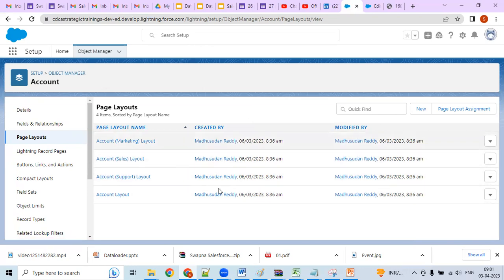What time was this account created? This is the date and time. But when did this account object get created for our org? When we created this account, this account object is by default, right?